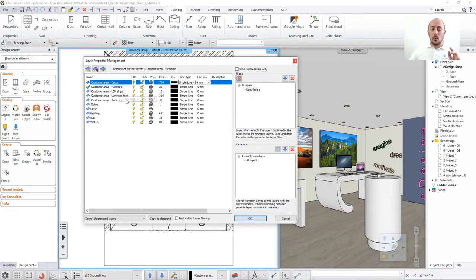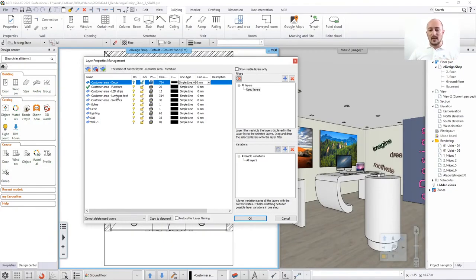And finally, one layer should be at least for the lighting. Now, in this case, the designer created three different layers because he wanted to control them separately. But if you have at least one layer per room for the lighting of that room, then you are good to go already. And you can, of course, make it even more detailed, just as you can see in this case. So three layers: furniture, decorative items, and lighting.